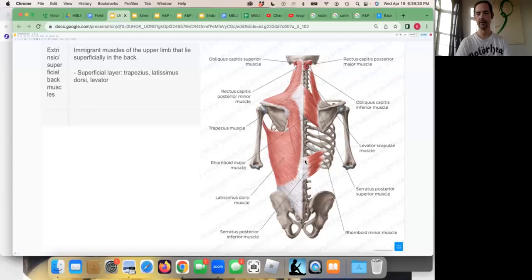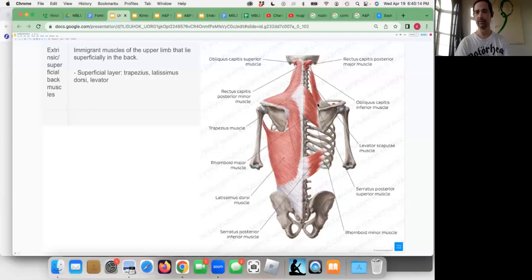And then you have on the other side, starting at the top, the levator scapula muscle. Just like the name implies, levator is elevation or levitating, lifting, and scapula is the scapula, so lifting up the scapula. You can see that these fibers attach at the cervical spine only. I can't tell if it attaches at the skull, but it doesn't really matter. Cervical area, right? And then there's an origin down here at the scapula. I think the scapula is the insertion and the cervical spine is the origin.